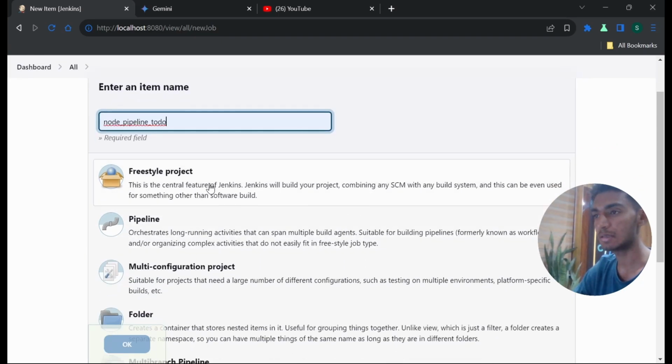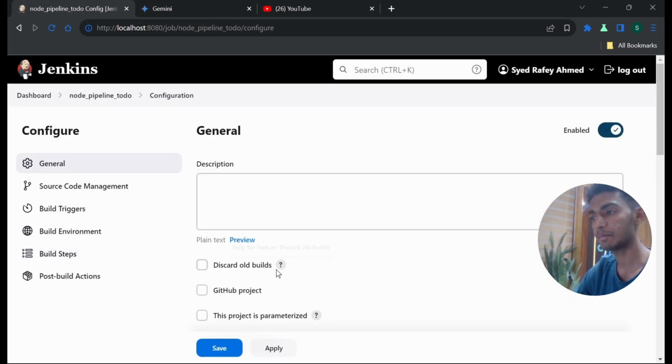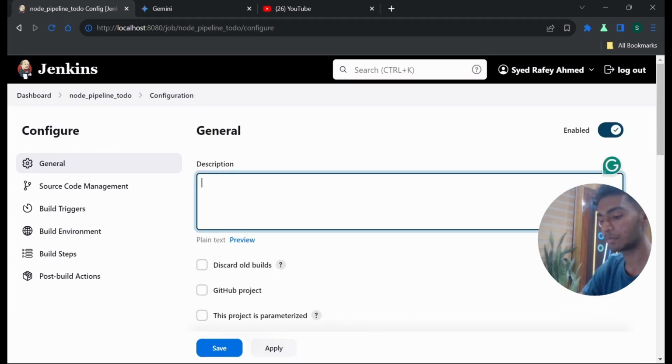I will select the Freestyle project and click OK. I'll say CI/CD for to-do list application.